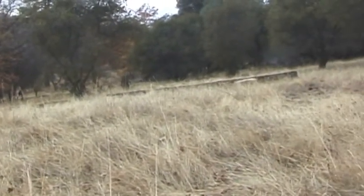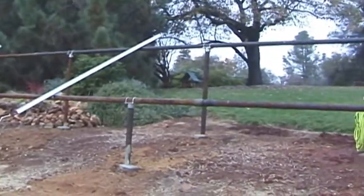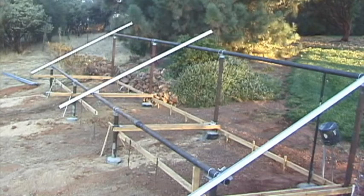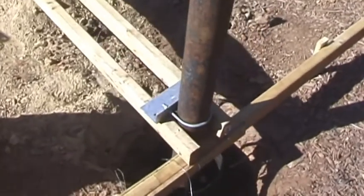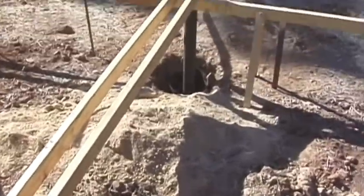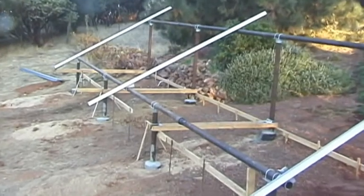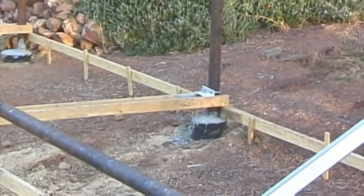Maybe you live on property that has a slope or uneven surface. We came up with an idea to put these posts and the cross posts together and get them at the right height, level, square, and plumb. This is the actual wood structure that is completely level, so we could measure off of it and get the height of our posts. It also holds the post erect — those brackets borrowed from the racking system use U-bolts to adjust the height, and there's enough post in the hole that they counterbalance themselves and stand erect without any outriggering 2x4s.